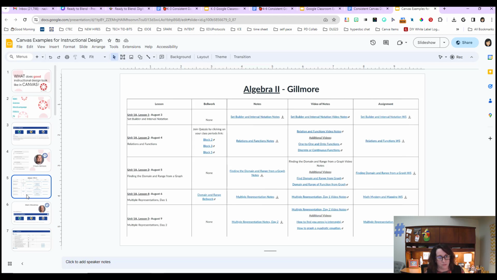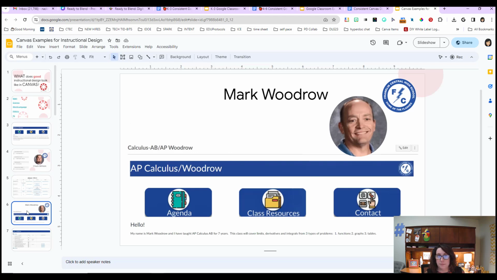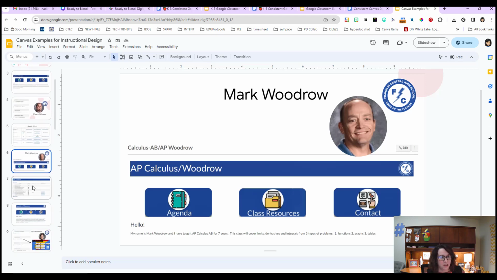He's a math teacher, and I said, well, what if you put all of your resources for Unit 1 on one page rather than having a page per day? Now, instead of having to maintain 18 or 19 pages for that unit, you maintain one page. And that really helped them realize, oh, I could be organizing my Canvas a lot cleaner than the way I had been doing it in the past.